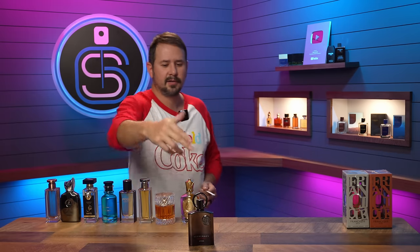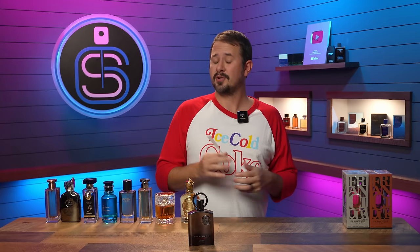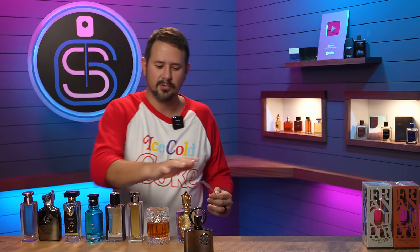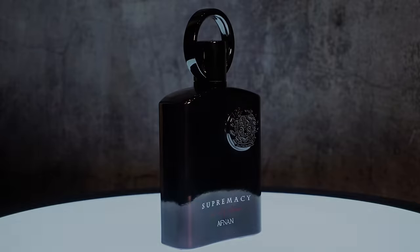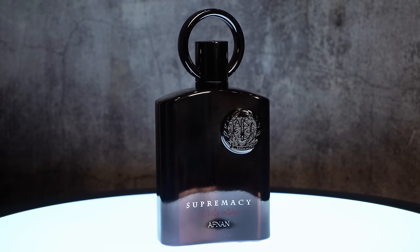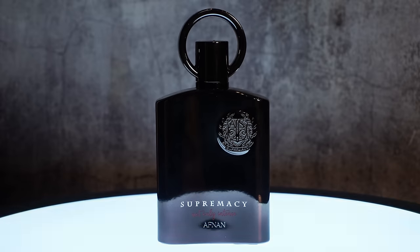I would say between this one and this one, as far as a fully fleshed out clone fragrance, this is the better option of the two. But between the two, this one is going to give you more of that pineapple. So if that's what you desire, maybe check that. Not only intense though, it has extremely good quality to go along with that performance and versatility. And with it being a Hacivat Aventus type fragrance, people are going to love it. You know, a big compliment pulling type of scent.